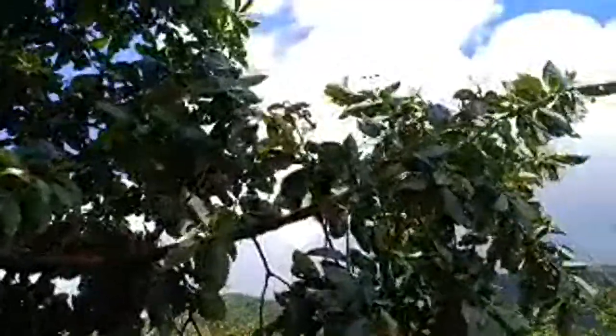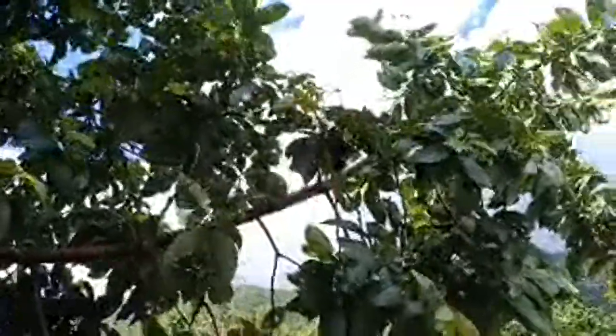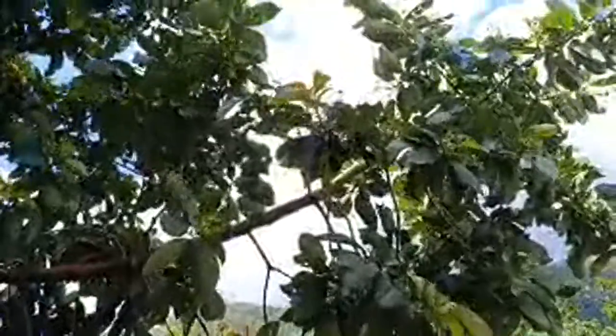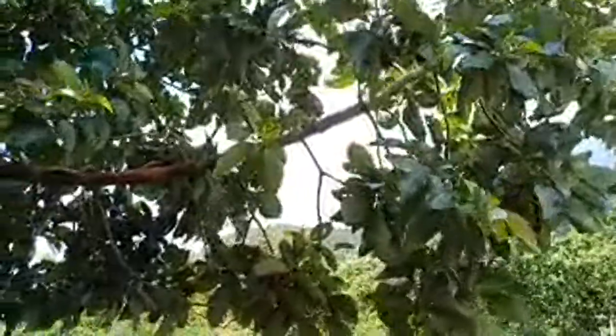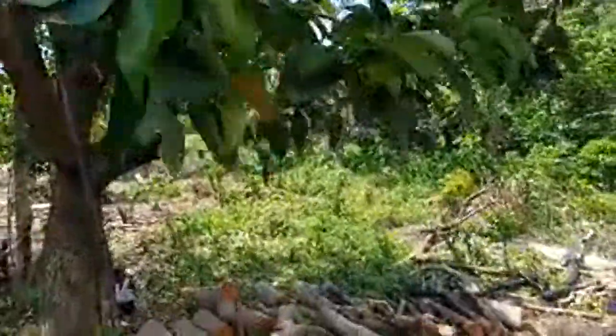Guys, look for the young pear tree. You see them? Young pears. We have a whole lot. So guys, something is going on here. I can't tell you what.